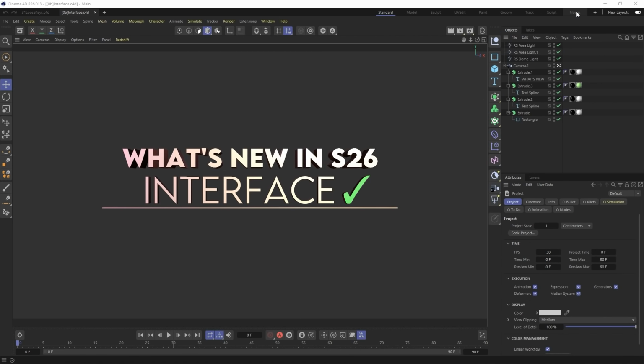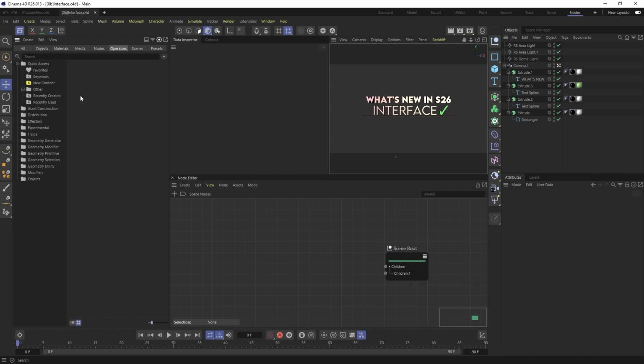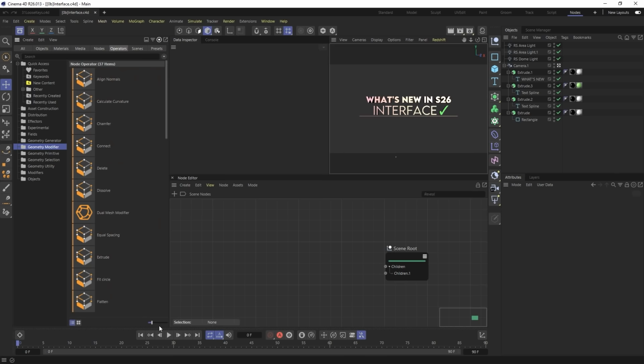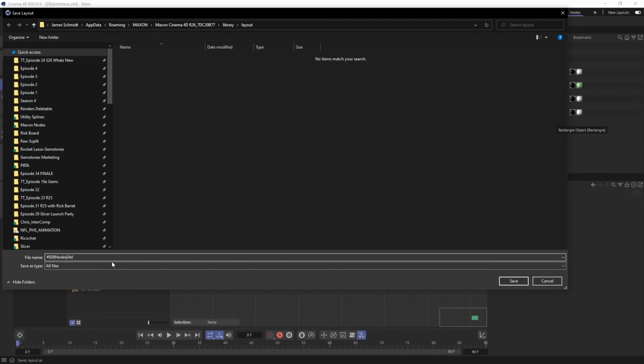Next, I'm going to tweak my layout here. Click on nodes, modify this to show, I like showing the assets browser by default, jumping into operators, maybe even going into geometry modifier, list, and see it shrunk. So let's say that's a new default. I want to save this as a layout. Click the plus, save it as a layout, and I shall just call it nodes plus. Hit save.